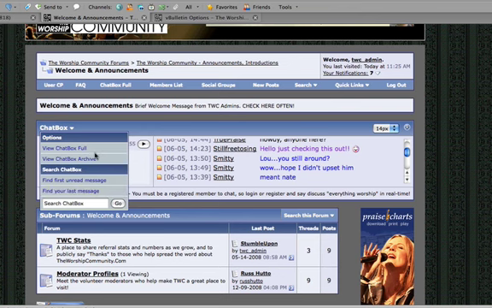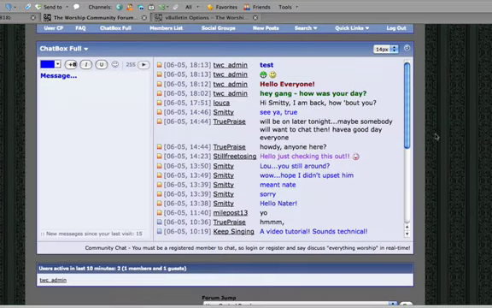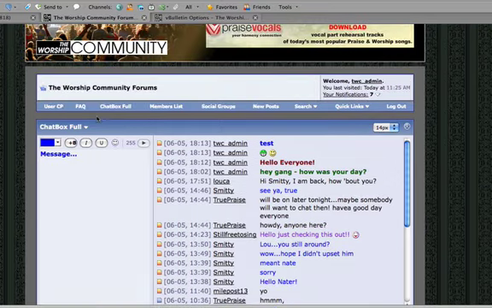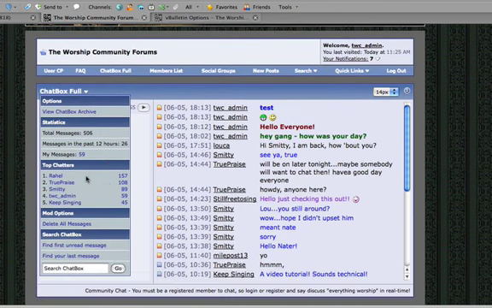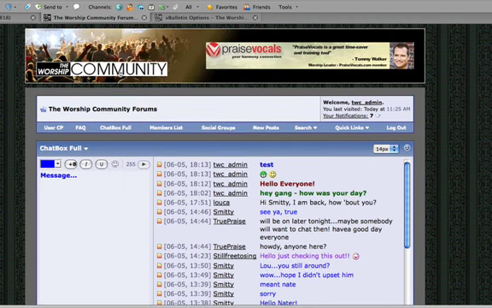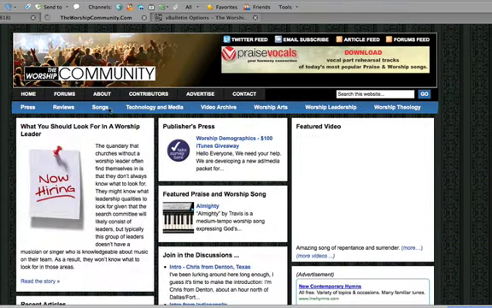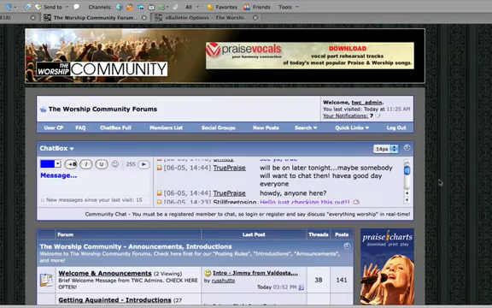Here's an example of what chat box full looks like by clicking there. Now the whole page shows your chat box. Then you simply can just go right back into these options. Top chatters, delete all messages, my messages, 59, and so forth. Just like that. To get out of the full, you just come back here to the forums. Whoops. Well, I went back to the home page. You just come back here to the forums, and it's minimized back the way it was.